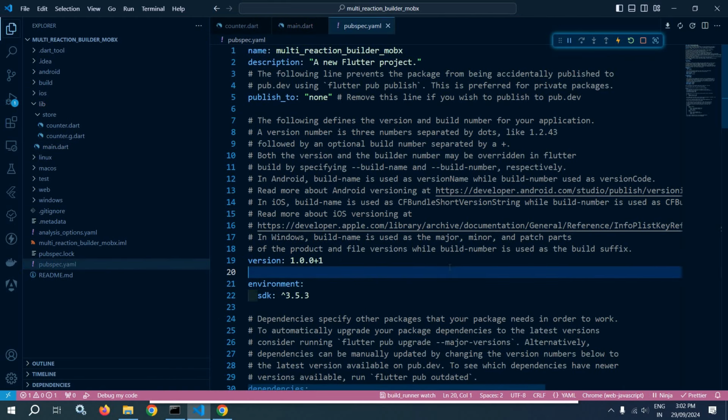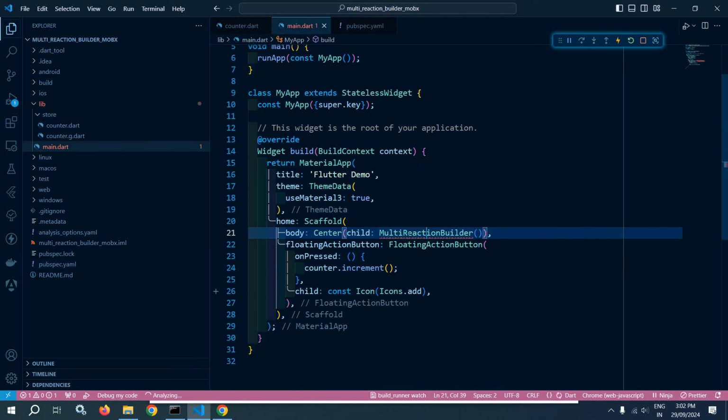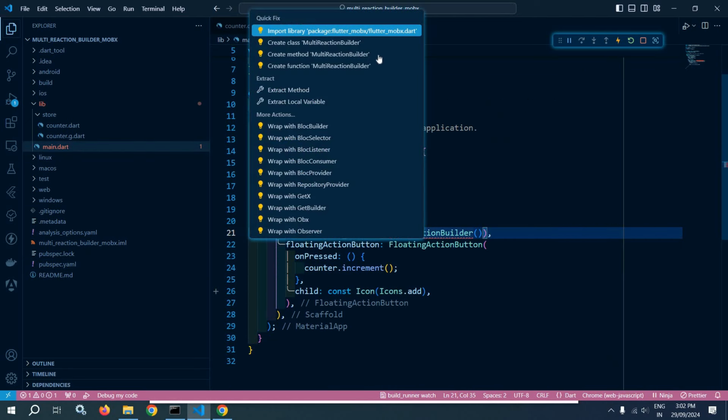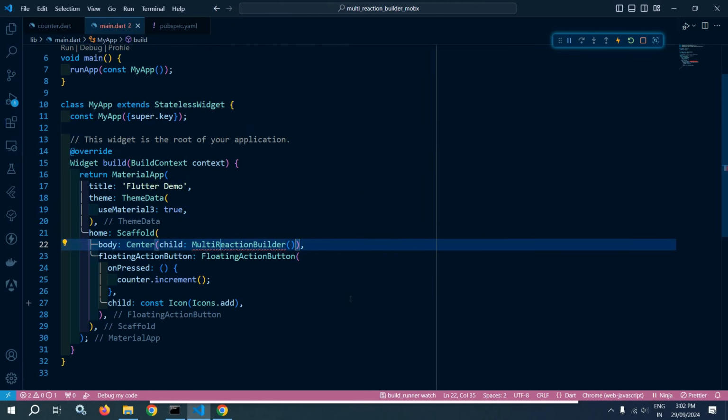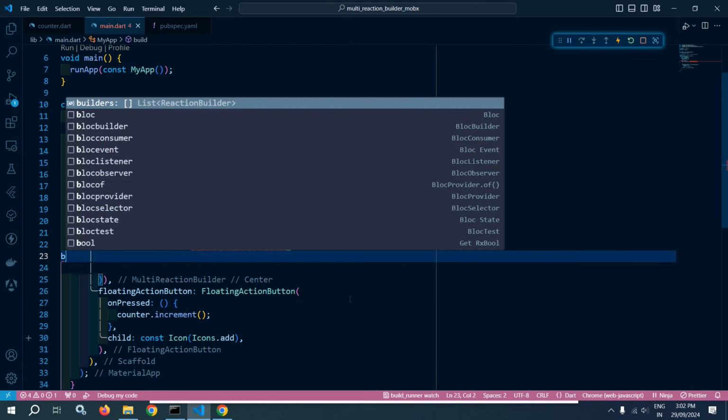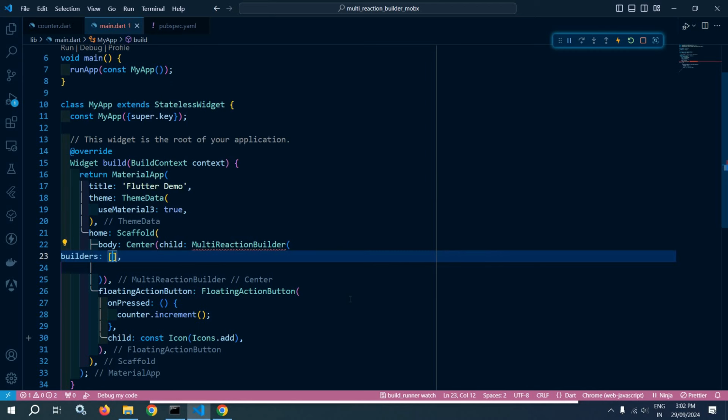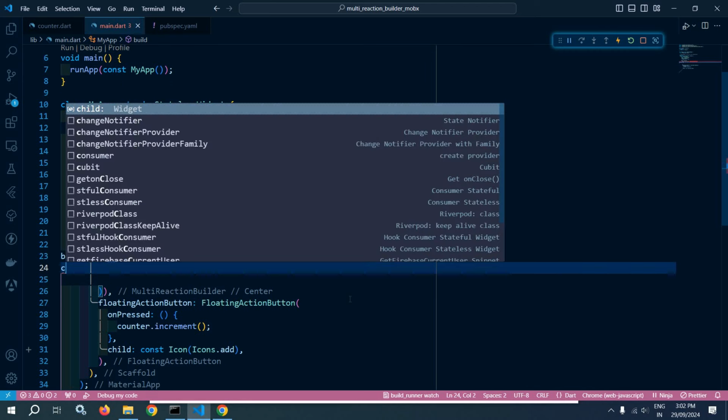Let me save this so that it will download all the dependencies. Now let me move to the main.dart, and from here I can import the package. Now this will take builders. This builder is actually taking a list of reaction builders, right? And it will take the child also.